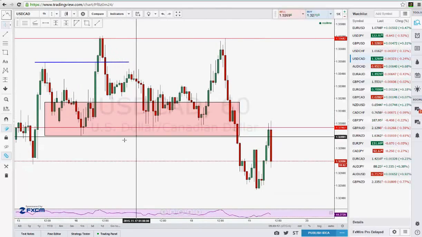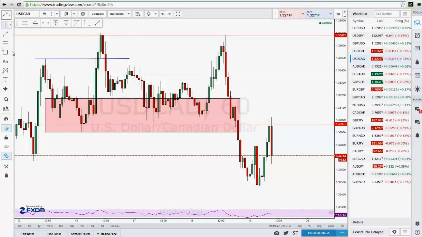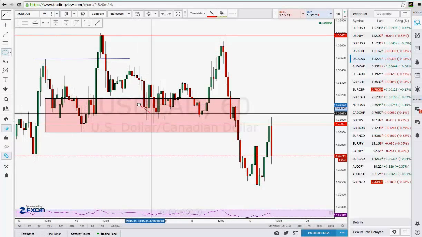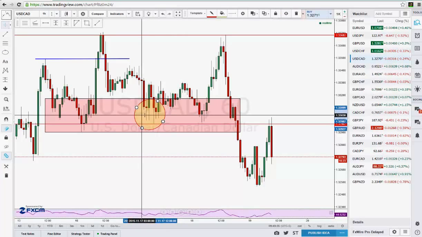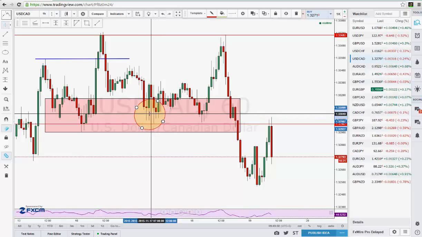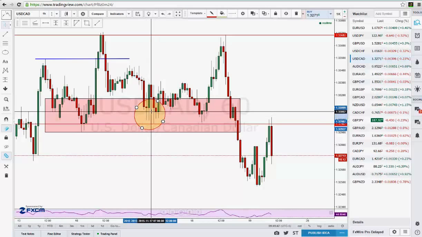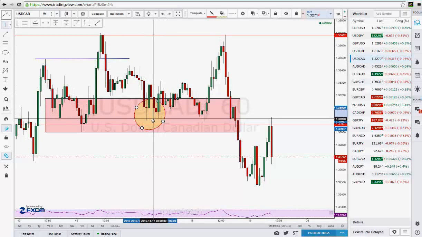All we need is a reason for entry. And for me, my reason for entry was these long candle wicks that you see right here. You see these 1, 2, 3, 4, 5 times we tested this area and were rejected. That gives me a clue that right in here is an area that the market may turn around and head back up in trend continuation.